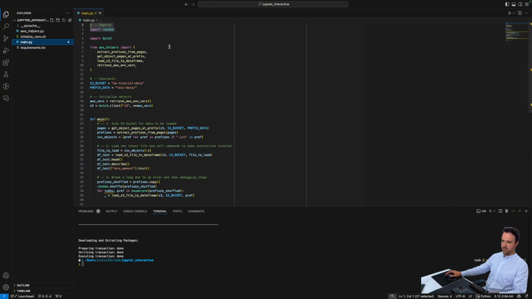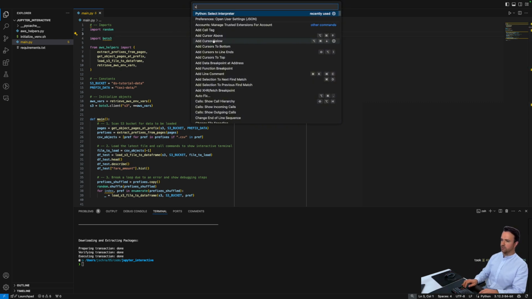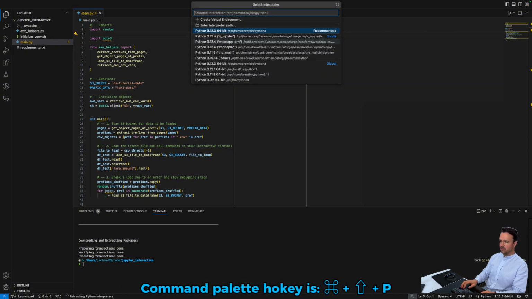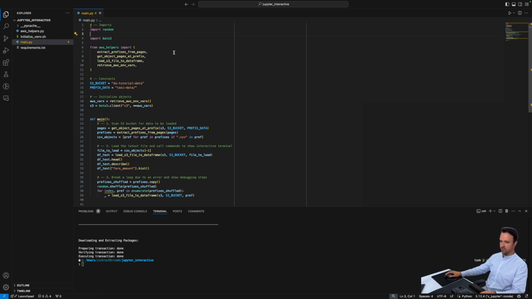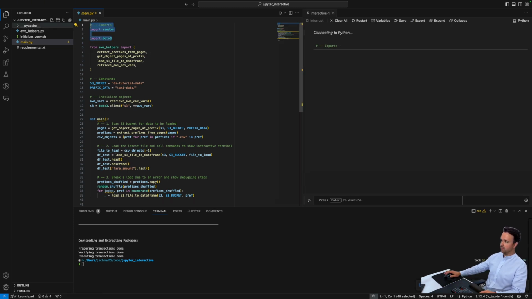So what we then do next is we open up the Python file again. And then in order to ensure that it uses the correct virtual environment, I open up the command palette, I use select interpreter, and then here I look up the vJupyter environment. Now with that out of the way, as soon as I press Shift-Enter, what we'll see is that it starts up the Jupyter interactive window, and now it actually works because it has IPython kernel installed, and then as soon as it has booted up, it'll start running my code.